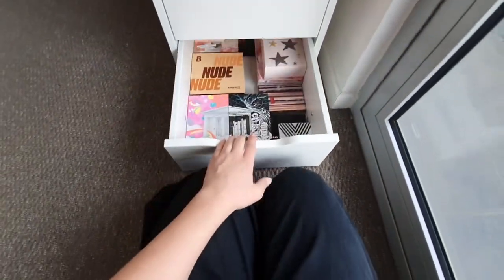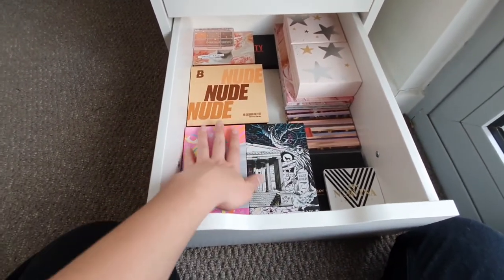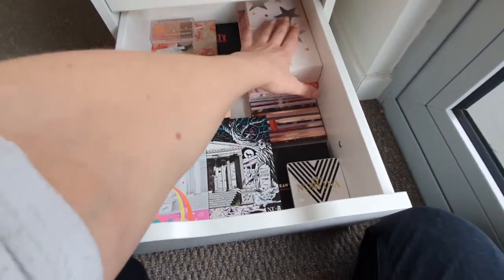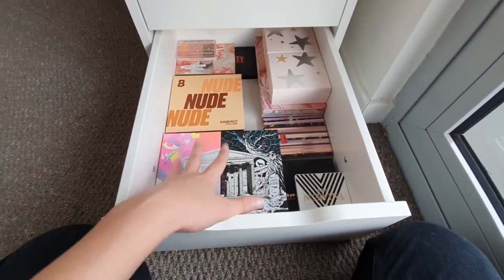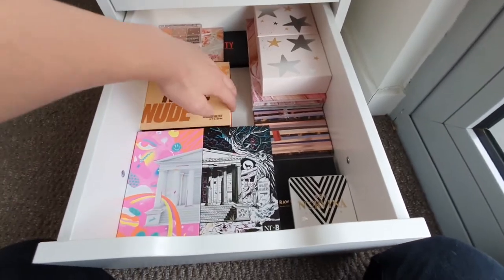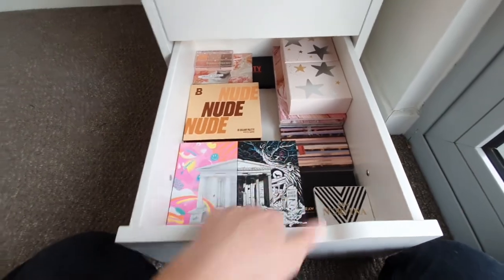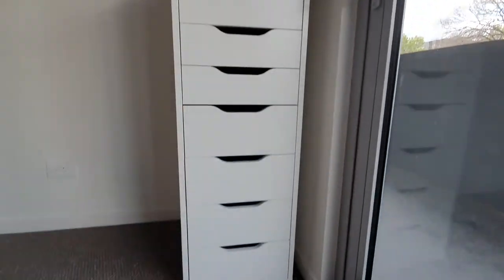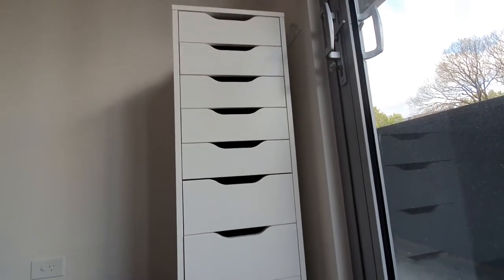And then my palettes. So yeah, I just went with the ones that excite me the most at the front and the top. This is honorarily at the top, I mean the front, because I will be using them next, and this one. So yeah, they're just stacked too deep. And it's great. There's plenty of room to grow, which I've never really had before. So I'm very excited. And now to build my chest of drawers. I don't know if I have the energy.